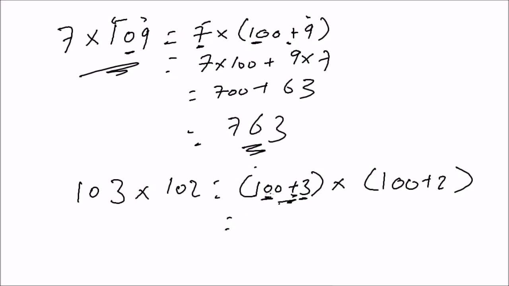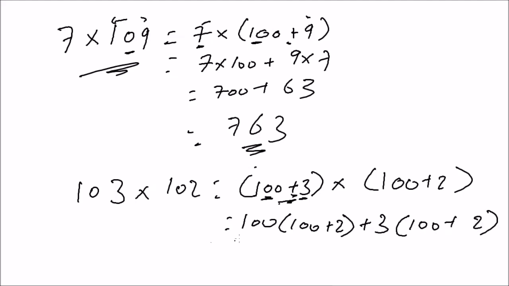Take the number 100 first and multiply this 100 with every term inside the second bracket, like 100 into 100 plus 2. Now the same has to be done for the other term with the sign, so add a plus sign and 3, and then do the same, 100 plus 2. Now do the bracket operation as shown before. You get 100 into 100 plus 2 into 100, and then this sign has to be kept, so plus 3 into 100 plus 3 into 2.